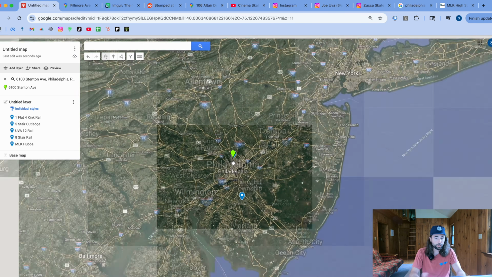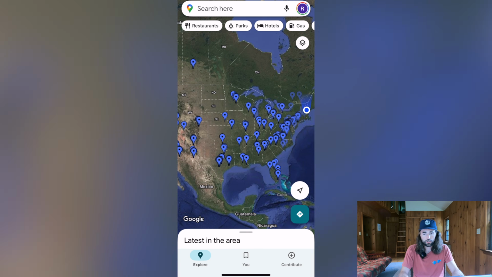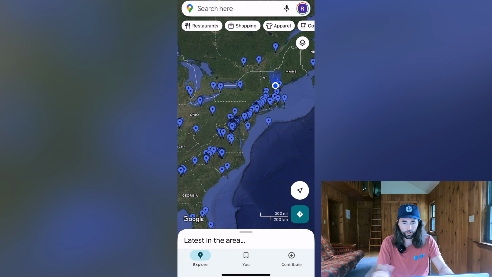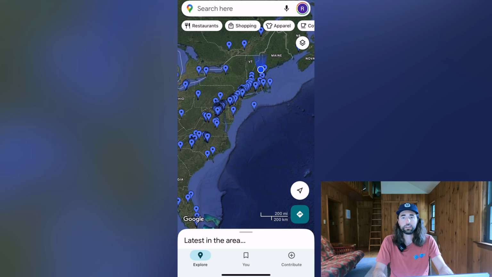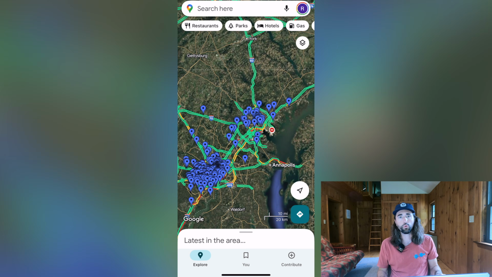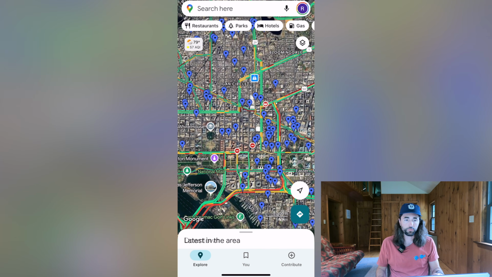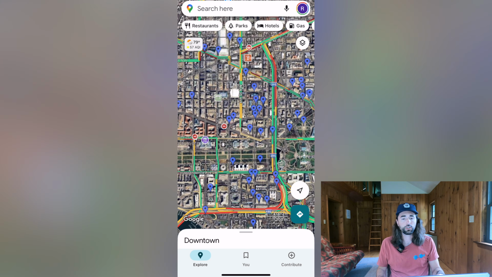And what is really great about adding them to Google My Maps like this is when you are out in the streets, you can overlay this map onto your normal Google Maps map and see what is nearby, which is really helpful for getting things done when you're trying to skate street and nobody knows what spot they want to go to. Just pick one. So yeah, hope this helped.